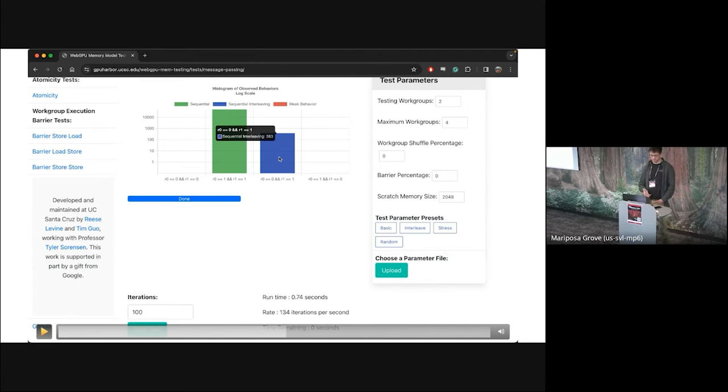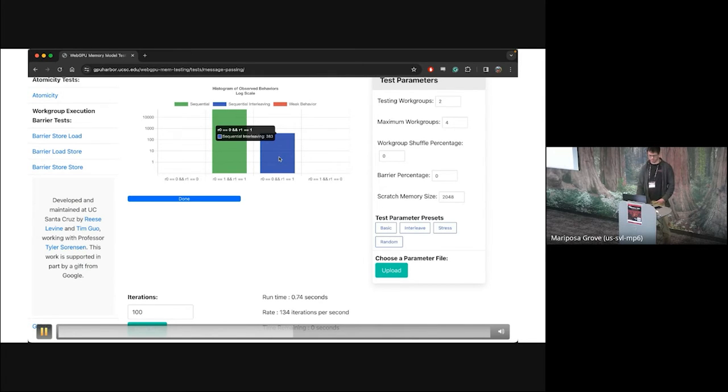Yeah, that's interesting. I guess we see some of these outcomes and we're like, all right, is that what the GPU does? Is that the only possible outcomes this GPU has? Well, it turns out through our research, we've done a bunch of work on this and figured out that the actual behaviors of these tests are very sensitive to the environment in which they run under. You can imagine you're running other applications. If you have a bunch of other threads doing other sorts of work, things can change.